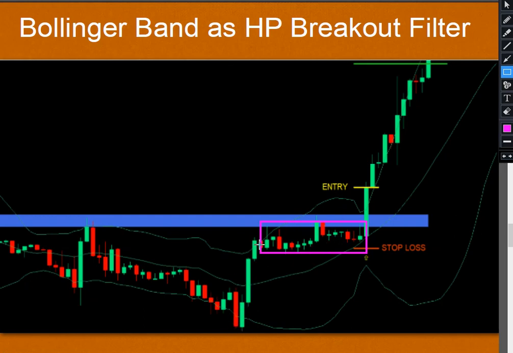Unlike here where it moved up very fast, and here where it moved up very fast, or moved down very fast. Here it's just playing around this rectangle zone. Okay? So that's a squeeze. Then the next thing you see is a very large candle, larger than the rest of the candles prior to it, closing above your resistance and also closing above your Bollinger Band. Now, how many confluences did you see?